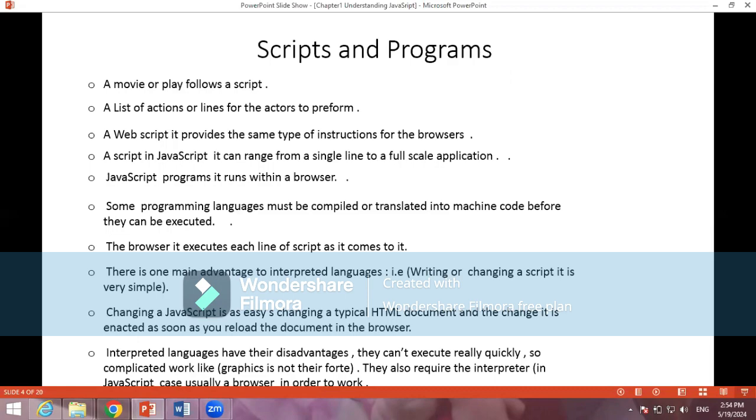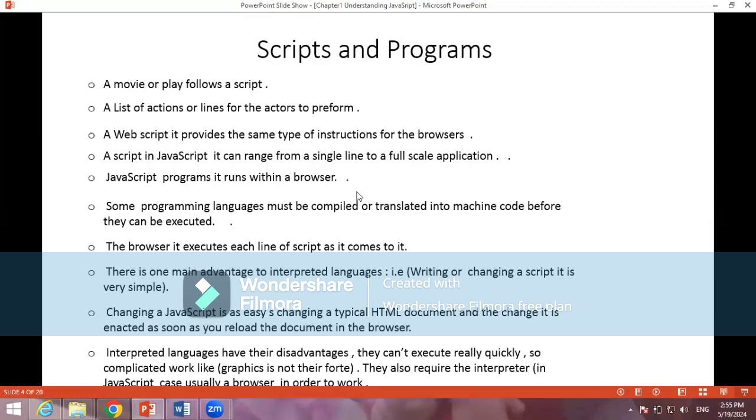So we're able to create movies, play following a script, a list of actions and events, and write web scripting using functions, executed interactively with the web browsers, ranging from writing a single code line to multiple lines of code to perform a certain event and action.